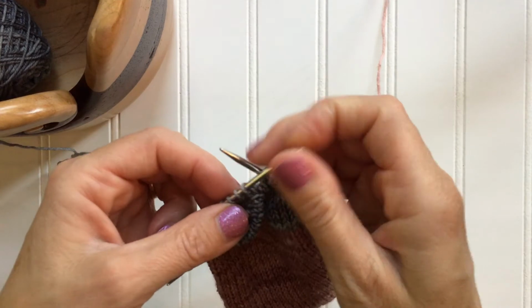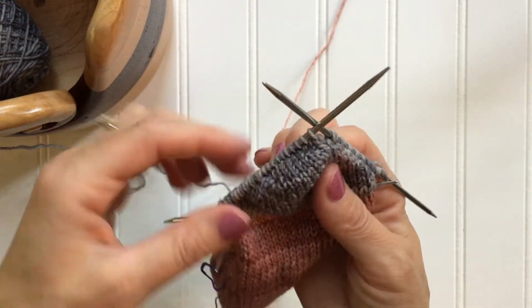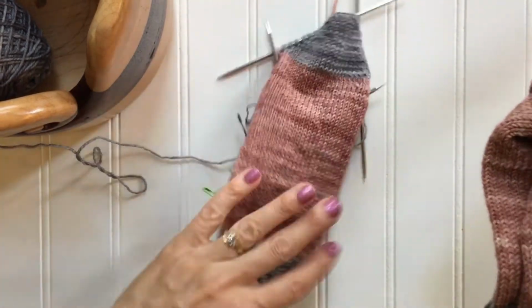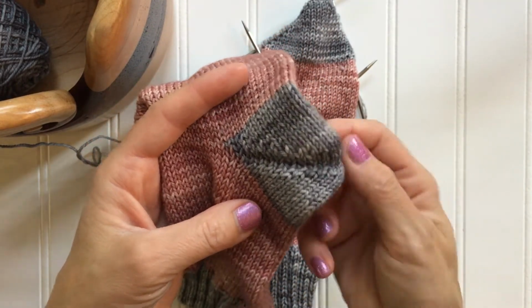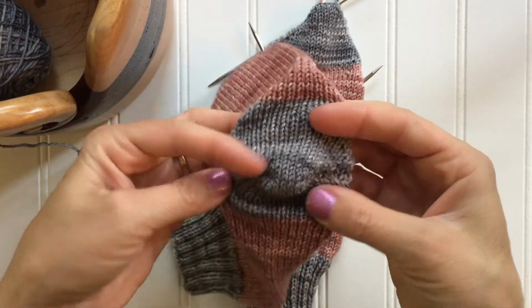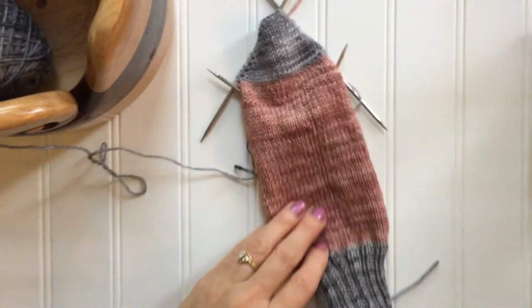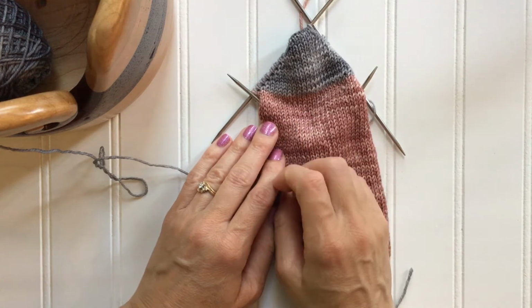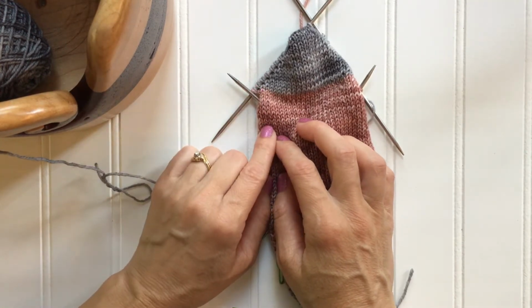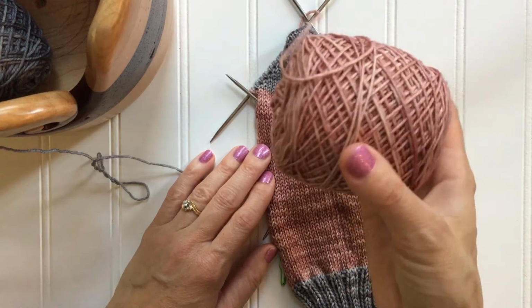So you can already see here how the heel is shaping to be the second half of the heel. If you look at this heel here, I've worked all the way through to here, and now I'm coming back, making this turn and picking up those stitches on each side, working more and more stitches now every row. So I'm going to go ahead and continue to work through all of these twin and triple stitches, and I'll be right back when I get to the end, because I just want to work those end stitches with you and show you how to transition back to your main color yarn.